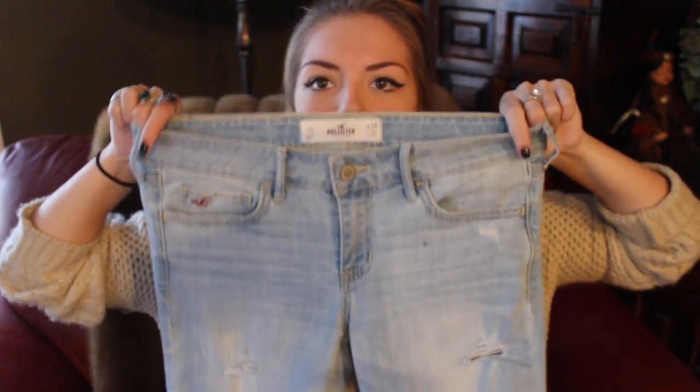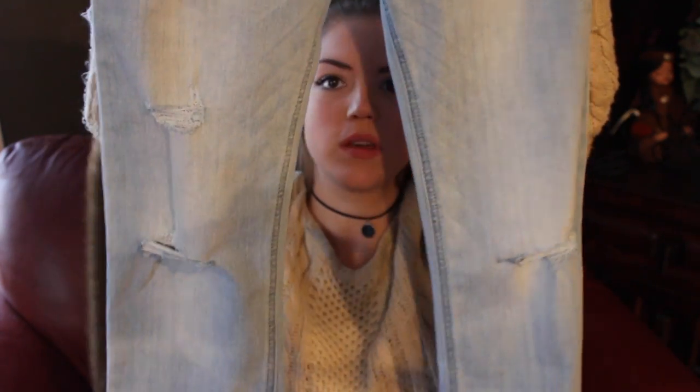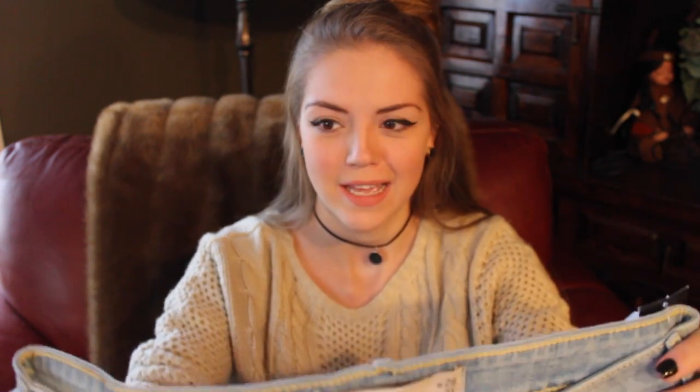The other pair I just bought yesterday, so I haven't worn them yet, but I'm really excited. They're Hollister bootcut jeans that I got for $25 — I don't know why they're on sale. They're light wash with tiny little rips you can barely see, and bootcut on the bottom. They're also really nice because they're super stretchy, more jegging-y than the Bullhead ones, which is fine since the Bullhead ones are boyfriend style. The only problem was I had to buy short instead of regular for the first time ever — I tried on the regulars and they went literally to my toes, so I had to get the short ones which was a bummer.